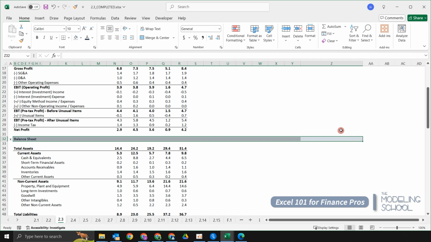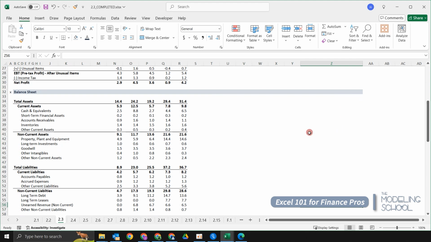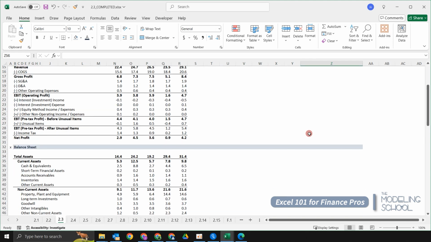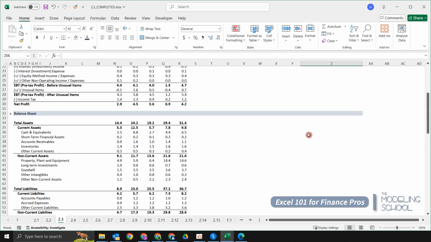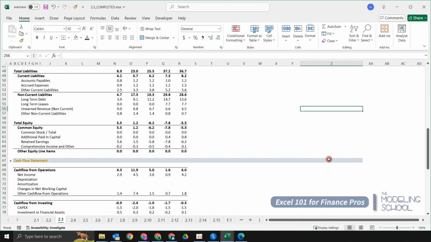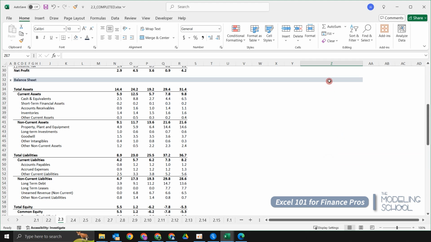But here I'm going to tell you just one trick to the Excel shortcuts. The F4 key remembers what you've done just before, and if you press the F4 key, it performs whatever you did just before. Remember that our last task was to change the colors on the balance sheet section divider.